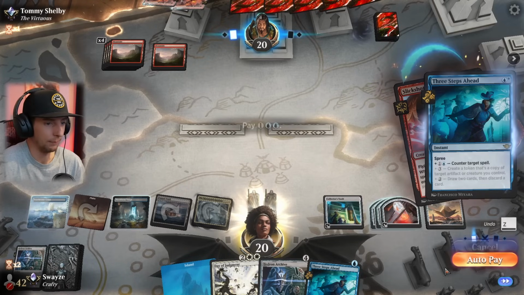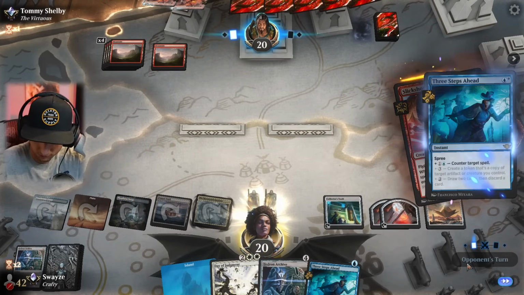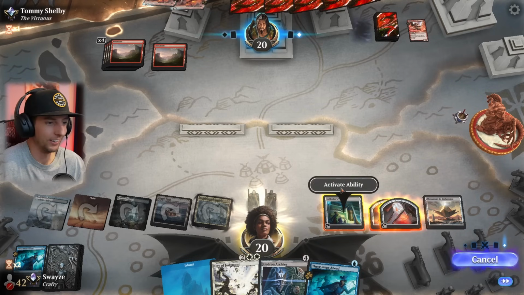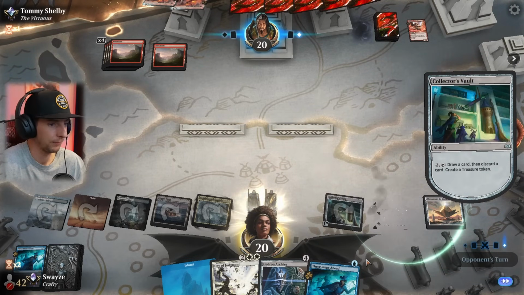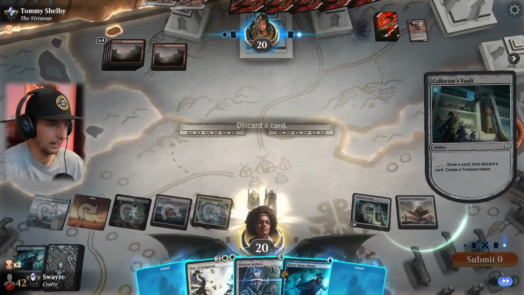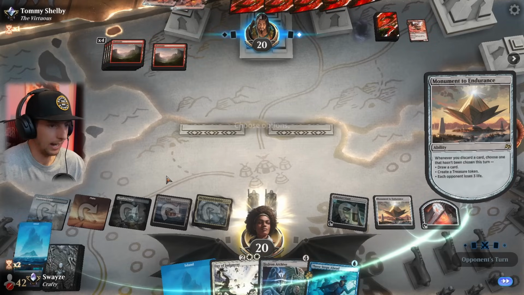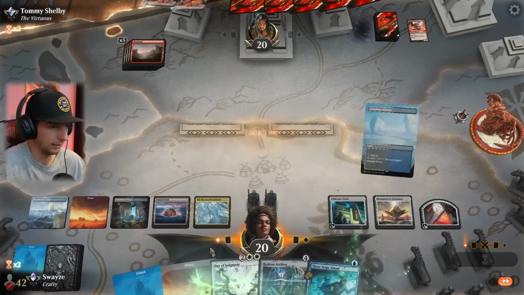Let's just counter it. I'm not going to draw an extra card. I can draw an extra card with the Vault if I want to, but I want to just counter it. Yeah, that's their only creature. Holy cow. They put everything into that. It makes total sense why they played the way they did, though.